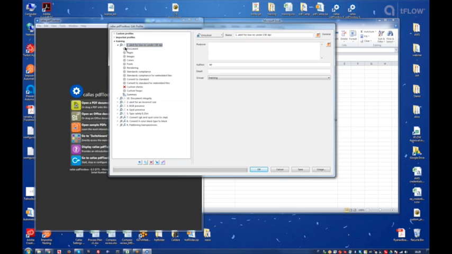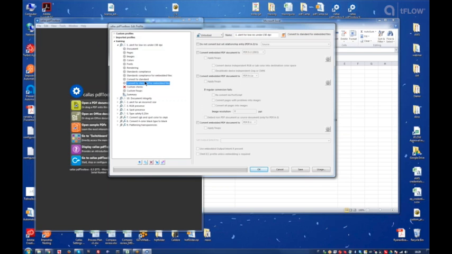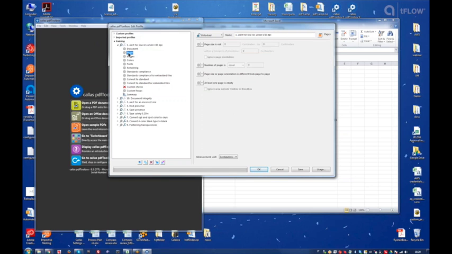So inside each profile in this tree, you have several items. The first block, starting from document up to convert to standard, are some predefined fix-ups and checks that Callas grouped here to have faster access; they are the most commonly used.